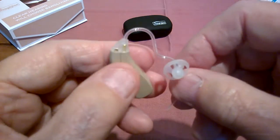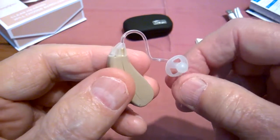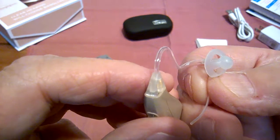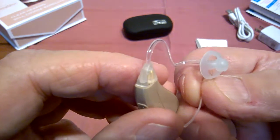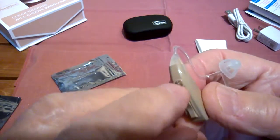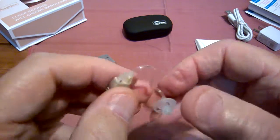Once this is in your ear canal, this will bend right under your earlobe and help hold the whole thing in place. So you probably want to leave that on, at least give it a try. And when you've done that, just simply turn them on and you're ready to go.